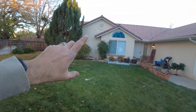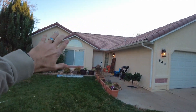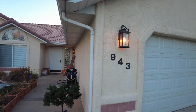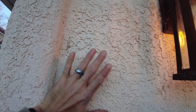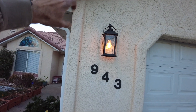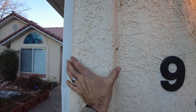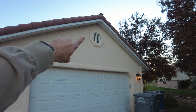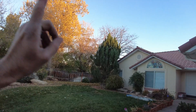Up here on the front, we're going to be taking out the beautiful half moon shaped window, so that's going to be stuccoed over. On the stucco side, this is an older, really thick, heavy duty texture. We want the stucco guy to smooth this out completely, take all of these bullnoses, square all of these up on the entire house. The octagon — we'd like a square on that and a square on that one also, and another one on the back.